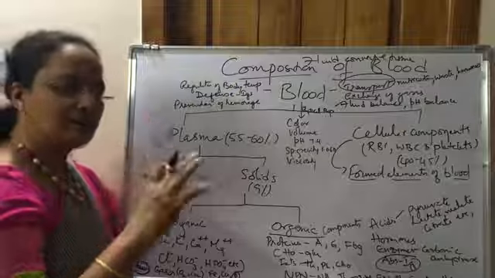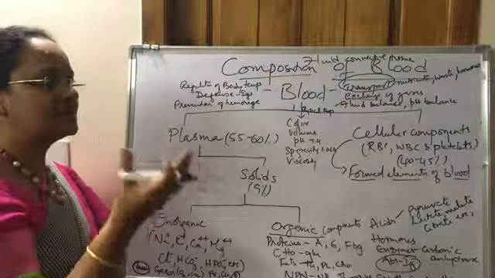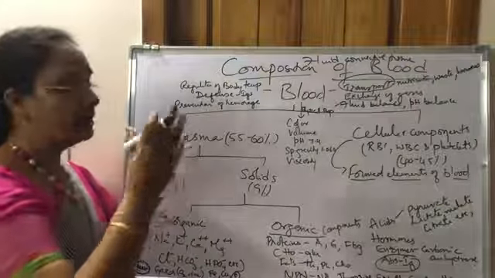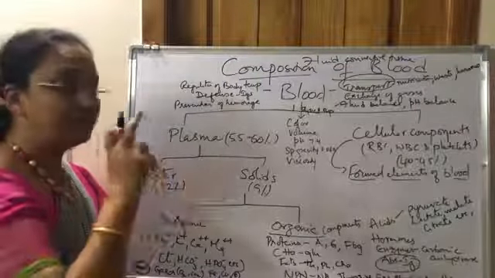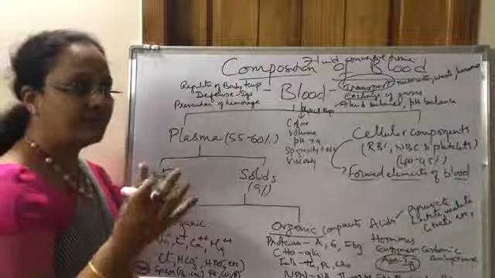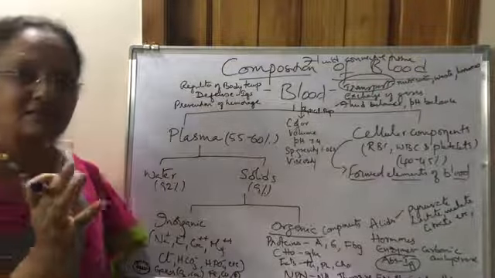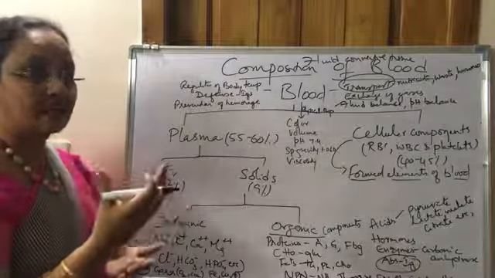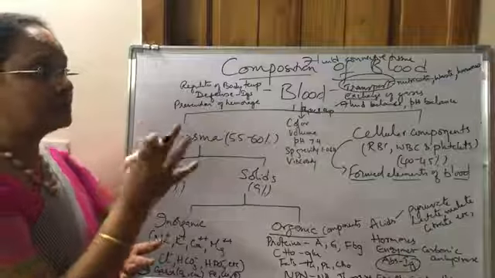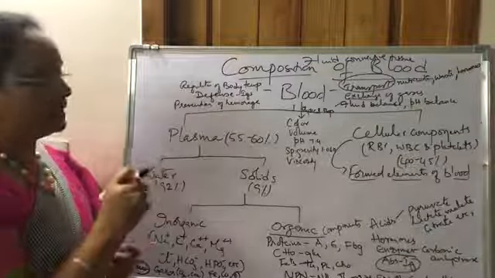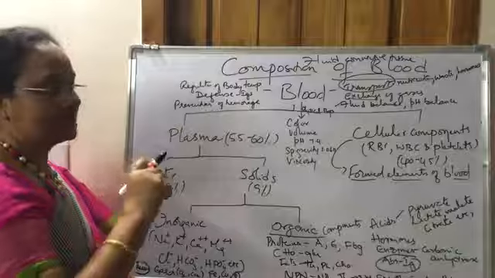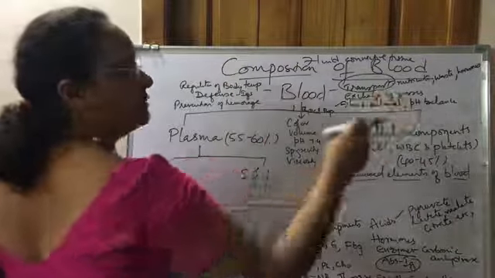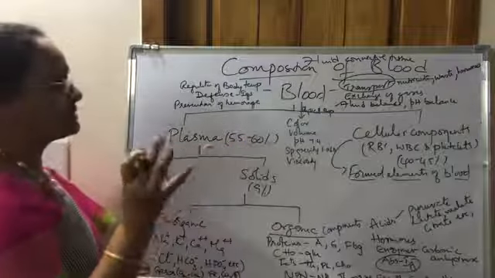Fluid balance, of course, is another heavy topic. Fluid balance means the regulation of fluid between blood and tissue spaces. If there is any disturbance in this fluid balance, we get edema, that is, retention of water in tissue spaces, due to dysfunction of fluid balance by blood. That is called Starling's hypothesis. So blood also maintains fluid balance between blood and tissue spaces, and acid-base balance due to various buffer systems.